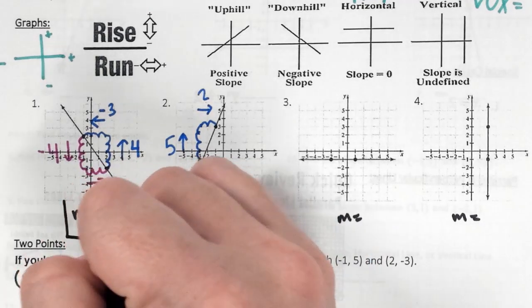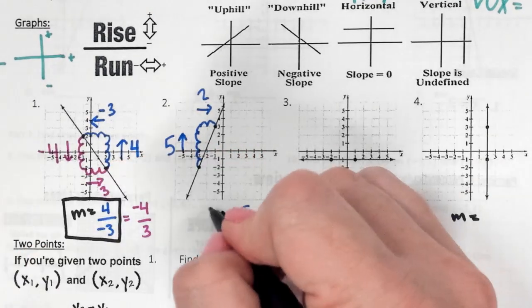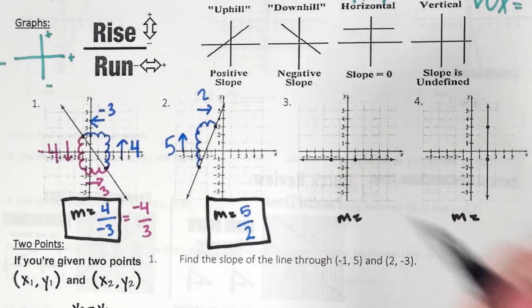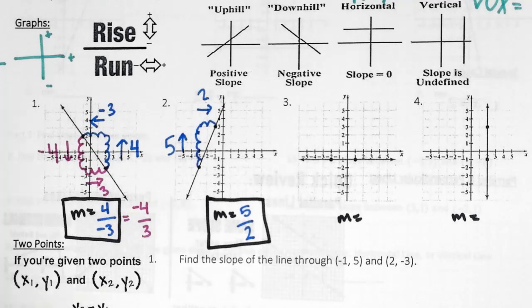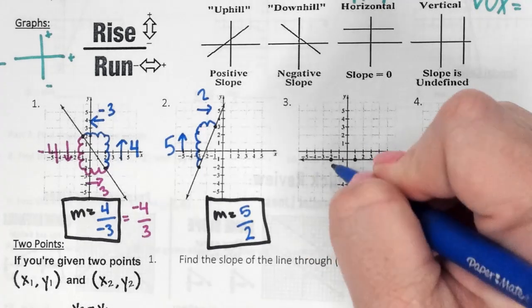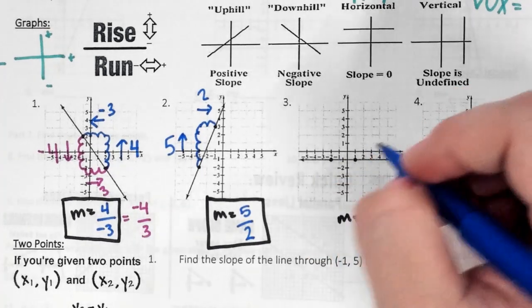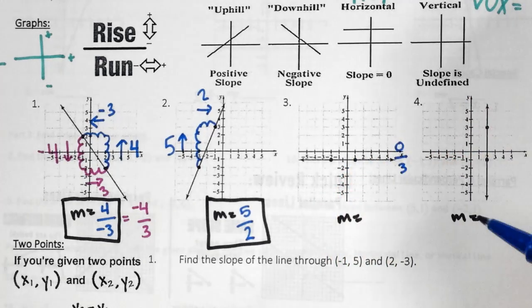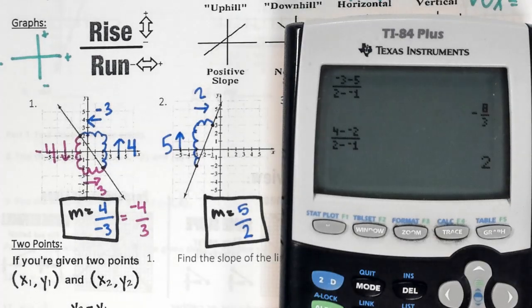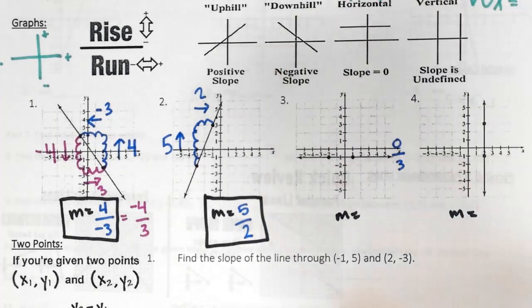Wait. I know the lines aren't the best, and that makes it a little hard. Now what about this one? Or x, sorry. Well, technically, if you count up or down, do you go up or down? No, so you have 0 over 1, 2, 3, or 4, 3. What's 0 divided by 3? 0. Yeah, if you do 0 divided by 3, it's just 0. So what's my slope? 0.